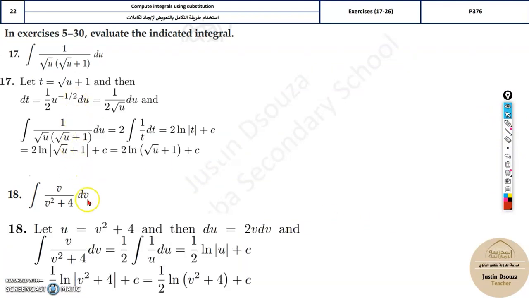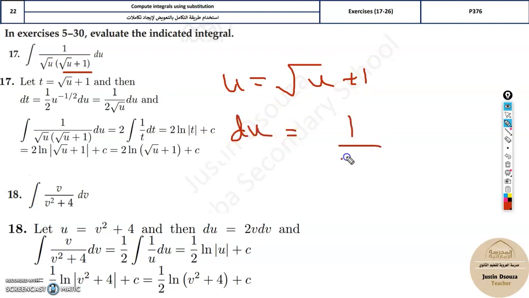See, these are all simple problems which were done previously. Now over here, you can see this one, if you take it as u, square root of x plus 1. What happens when you differentiate? You will get du as 1 by 2 root x, isn't it? So this is dx. So this will go up as 2 root x. We have done a similar problem in the last video. du is equal to dx.